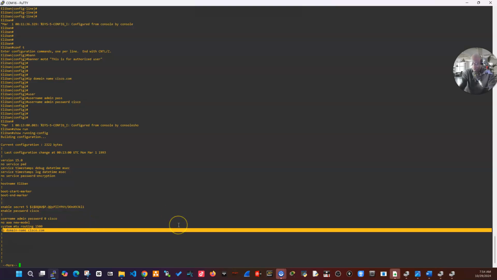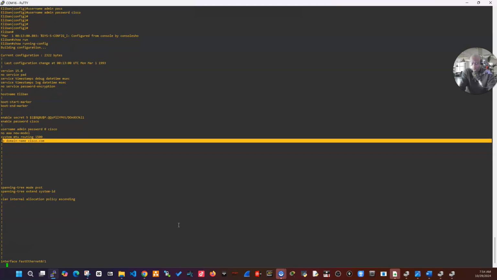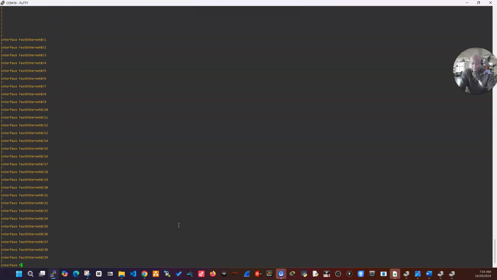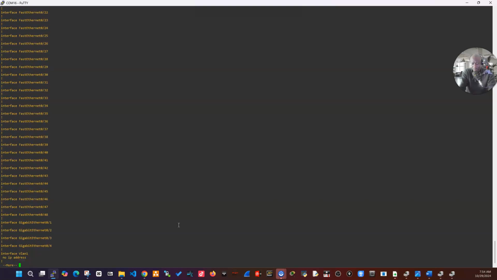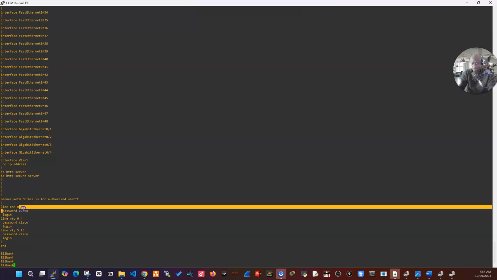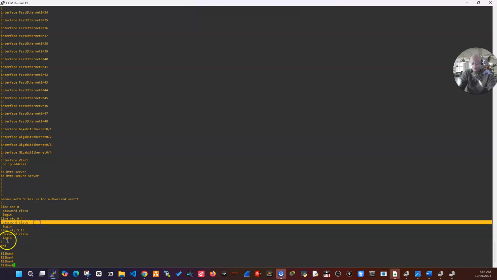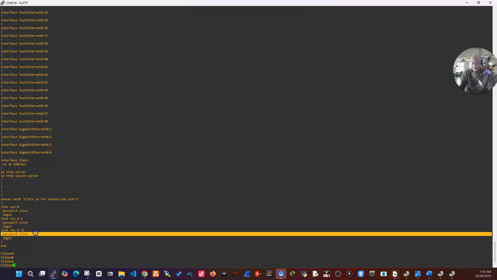What else do we have? We have our line VTY also. See, this is our line console, which is for the user mode. We have our line VTY, password is Cisco, and line VTY also, so like you say it's 0 to 15, that's why it's double password.